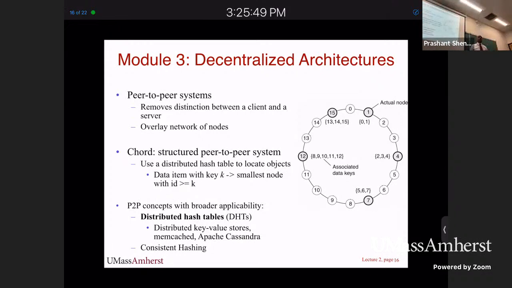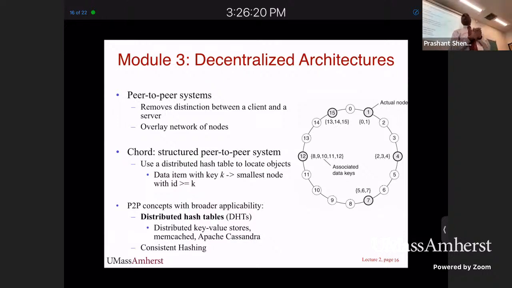So what we want is the ability for a user to come into the system and say, I want content of this type. I want foo.java or foo.jpg. You specify some name of the content, and then this system should be able to figure out which of the nodes in the network stores that content and retrieve it. That's the goal. When you send the request, you don't know who stores that content. You know it's there somewhere. You've got to locate it and retrieve it.